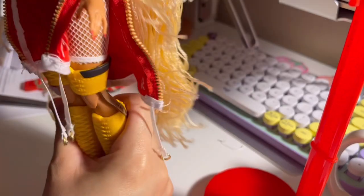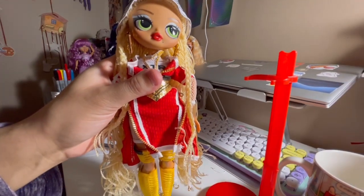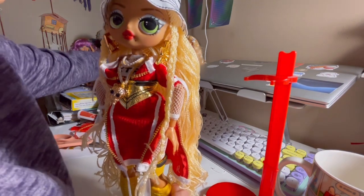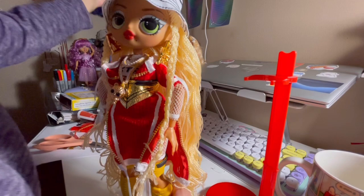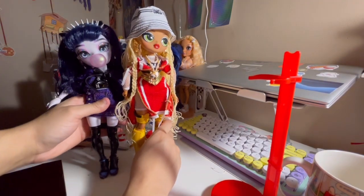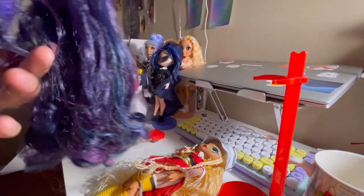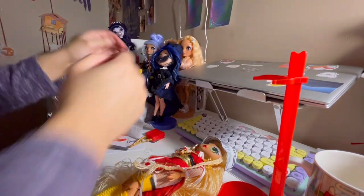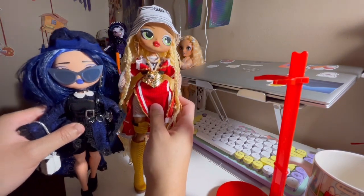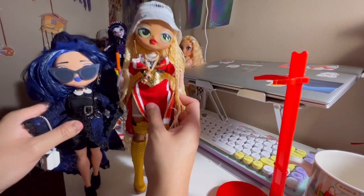Here's her outfit — sad she doesn't come with a second outfit — but all these little accessories are so cute! Let me flip it up. So this is how big she is — she's way tall! Compared to Veronica as an example, there's a height difference. They say she's 11.5 inches and these are 11 inches, but I'm okay with that — she can still fit in my dollhouse. I have two that are 10 inches tall, like Moonlight Baby. OMG Fierce Swag is about one and a half to two inches taller.